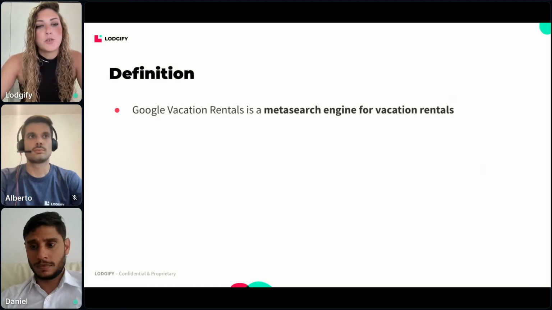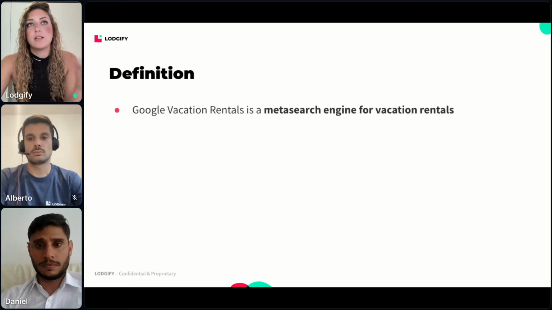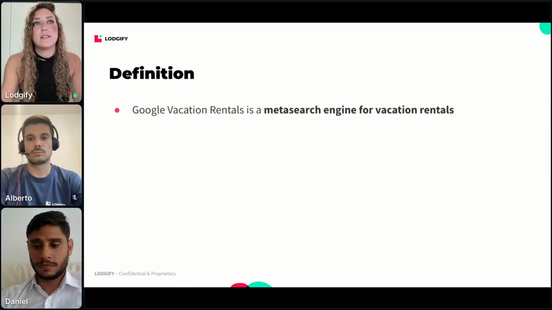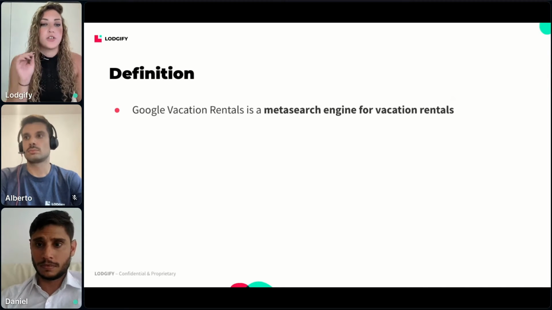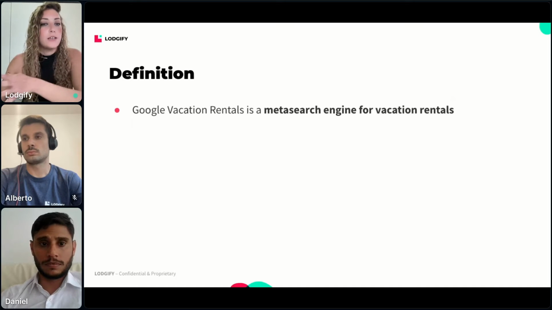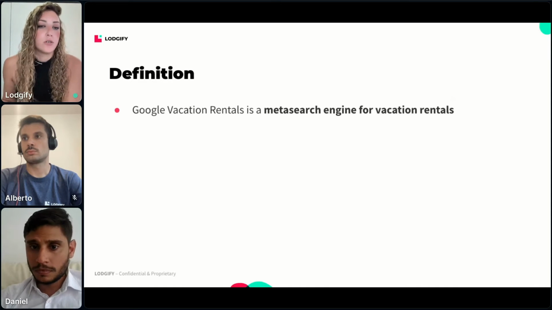Clearly, Google is the most popular one. The only difference between Google Vacation Rental and a search engine like Google is that whenever you make a specific search in Google, it looks through other results aggregators, and it will present you with the list of most relevant results.